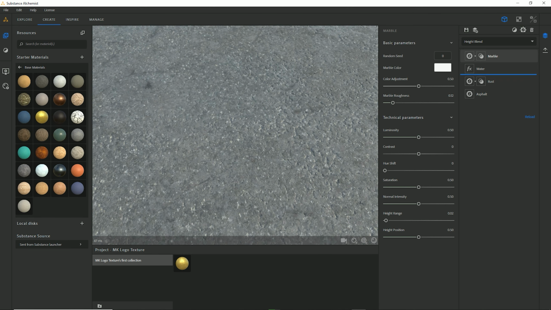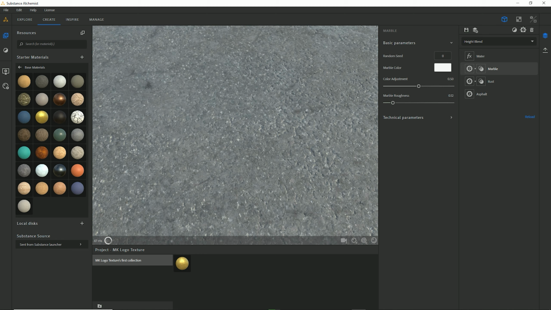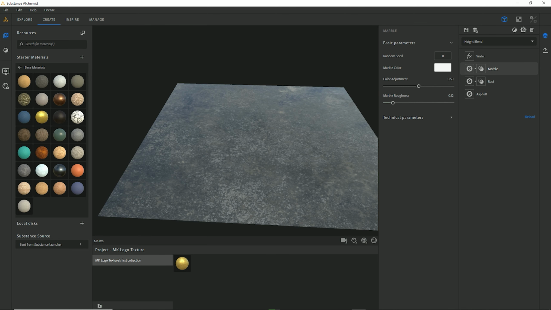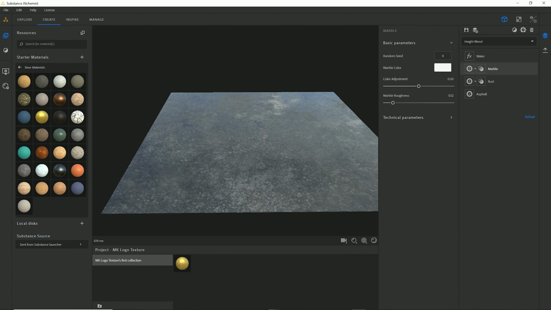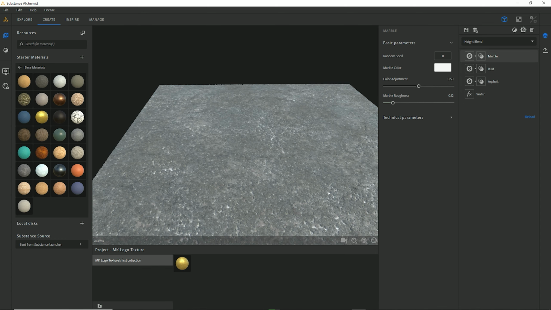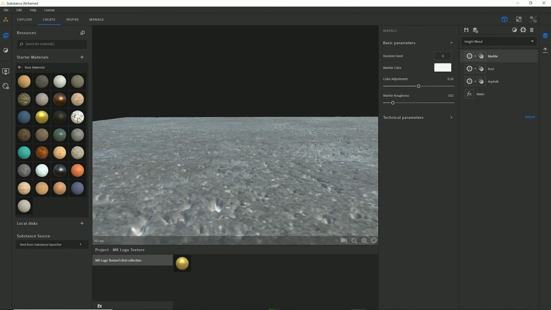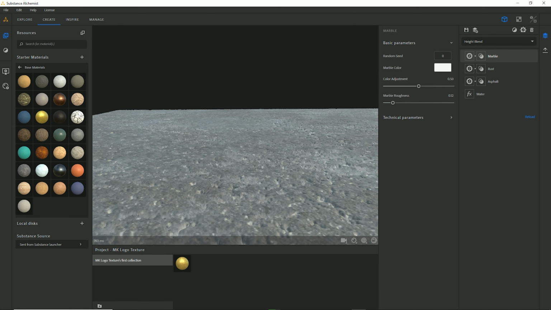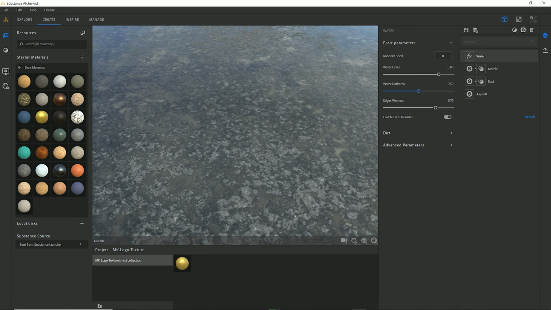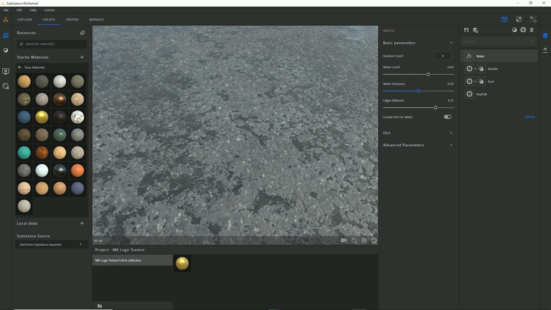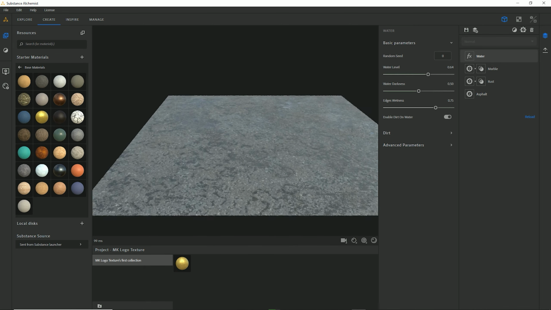Actually, one thing to make sure about when it comes to Substance Alchemist is that these layers are ordered. So if you put water underneath everything, it's going to reflect that color, and it's going to be hidden in a really ugly way. So if you notice, there's no more reflective water because it's hidden underneath all of our layers. Now, obviously, since I added this marble layer, the water rose, so we're going to go ahead and readjust that. We're going to bring it back down, probably about right there. And yeah, that looks pretty good.